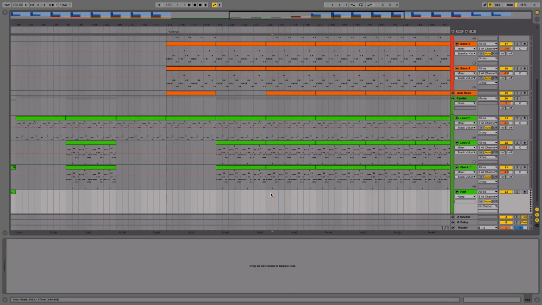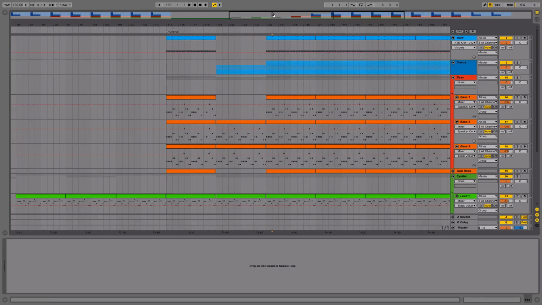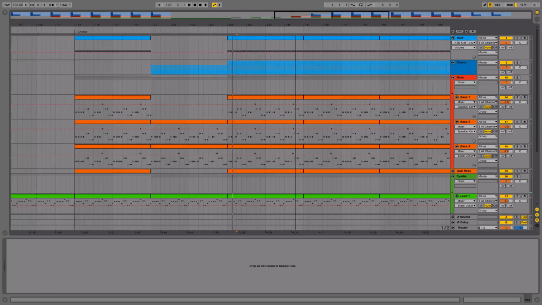And then following that, we have our main drop where everything's going on at once. The ride cymbal, the effects when we have them. And that'll go for approximately 32 bars.